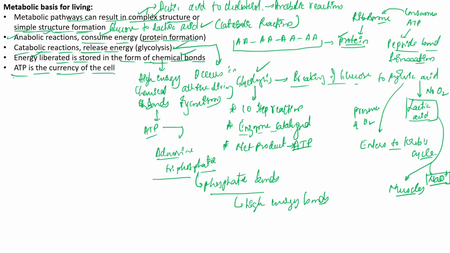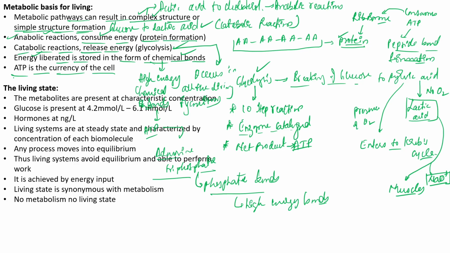Some of the metabolic reactions are energy consuming, and such reactions are called the anabolic reactions, and some metabolic reactions are energy yielding, and such reactions are called the catabolic reactions. And ultimately these two kinds of reactions are responsible for converting one type of biomolecule into another, be it into a complex structure or into a simpler structure. Whatever it is, this is how the whole thing runs in living organisms.